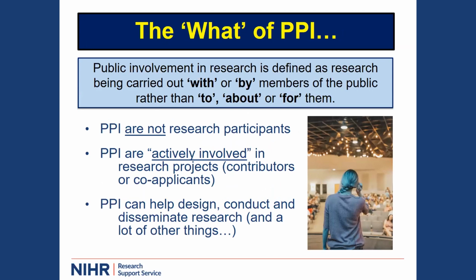The what of PPI, this definition is the most used definition. You'll see it quite often. It originally came from INVOLVE. Public involvement in research is defined as research being carried out with or by members of the public rather than to, about, or for them. So this is not a top-down approach.